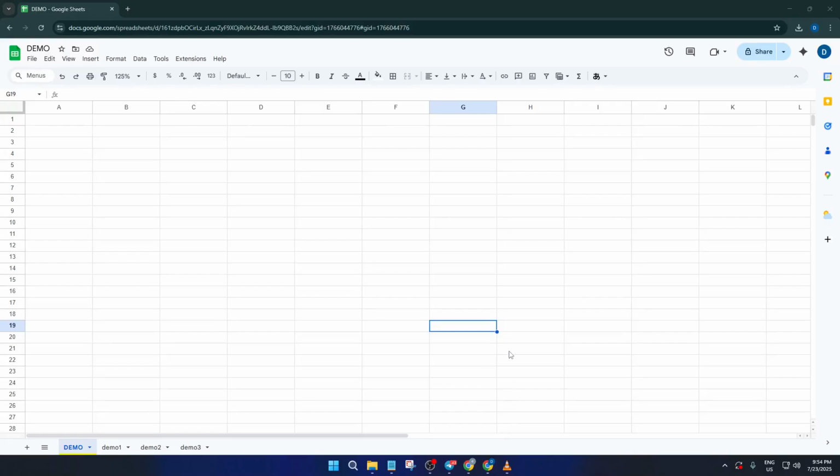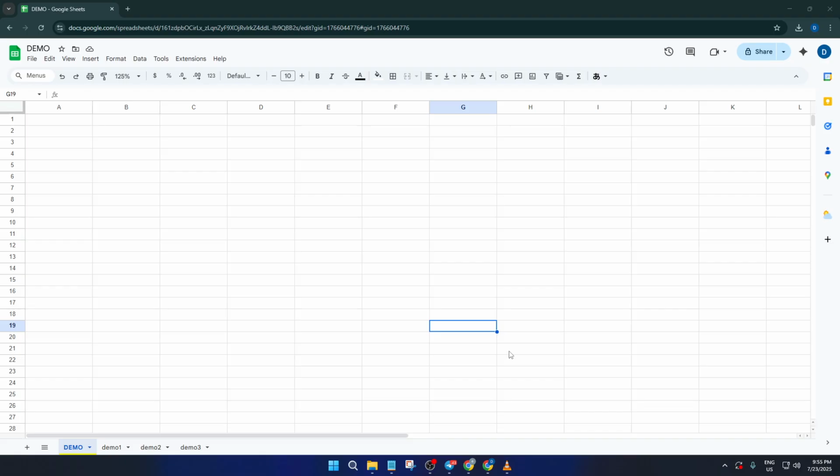Hey everyone, welcome back. In today's walkthrough, I'm going to show you exactly how to get or share a direct link to a specific tab or sheet right inside Google Sheets. If you've ever felt frustrated by having to tell someone, "Hey, scroll to the third tab," or "check out the sheet with all the sales data," by the end of this tutorial, you'll know a simple method to take people exactly where they need to go with just a click.